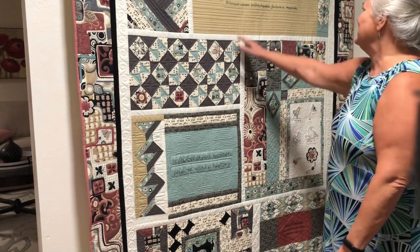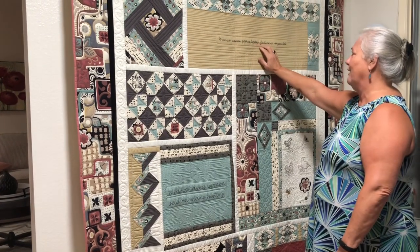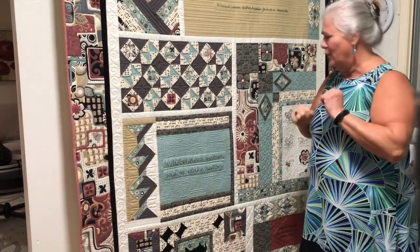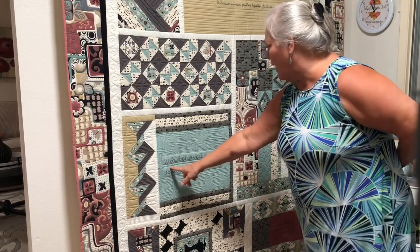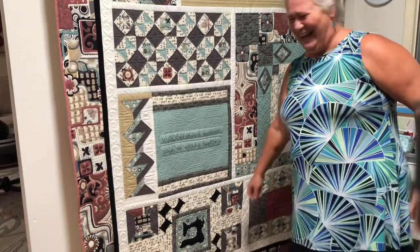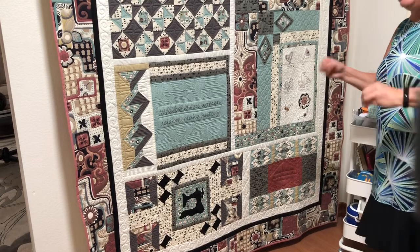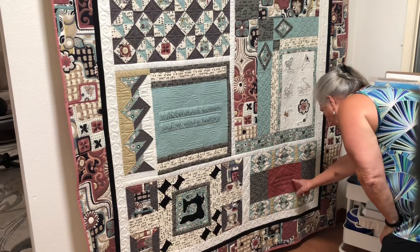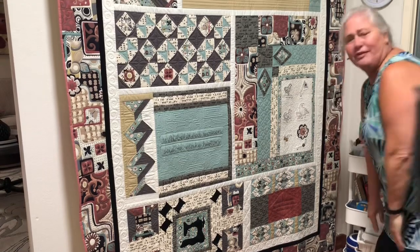So this quilt has some sayings on it. Can you tell us what those say? Yes, this one says, whenever women gather together, failure is impossible. Oh, that is awesome. Yes, true. And this one, I love. This is just me. Actually, it's kind of Lori too. Well-behaved women seldom make history. And then down here, and this one resonates because of what happened with regard to this quilt at this time, it says, above all, be the heroine of your life, not the victim.